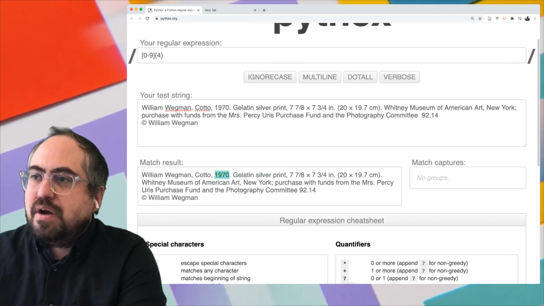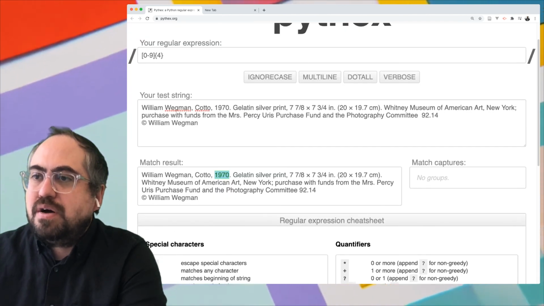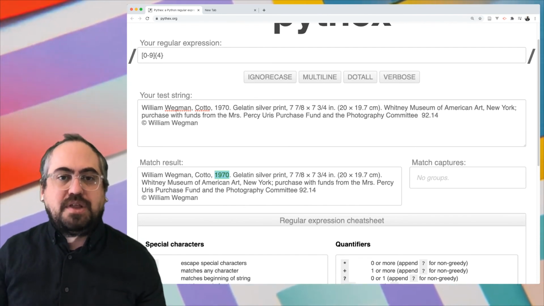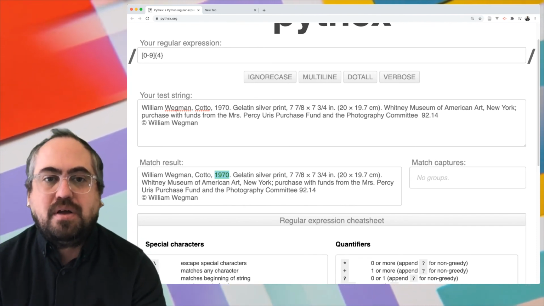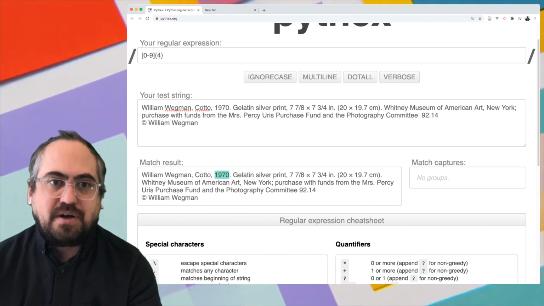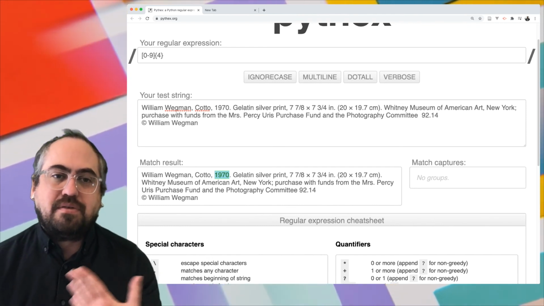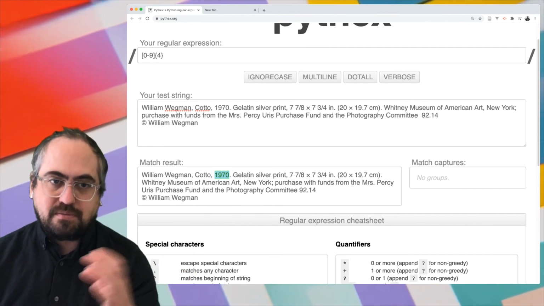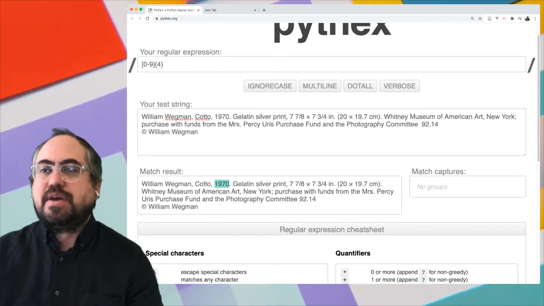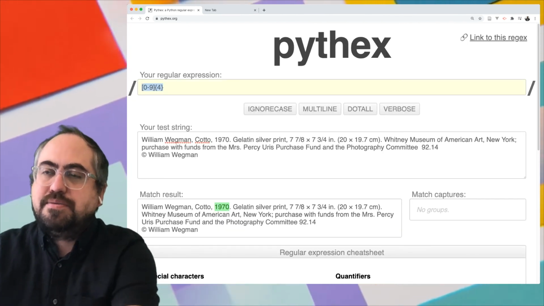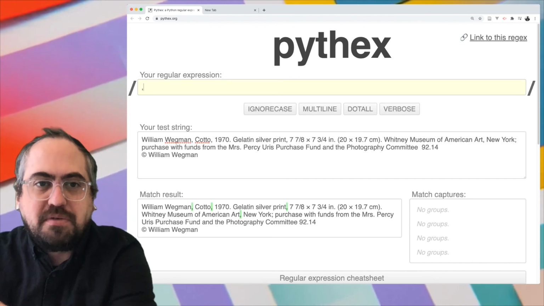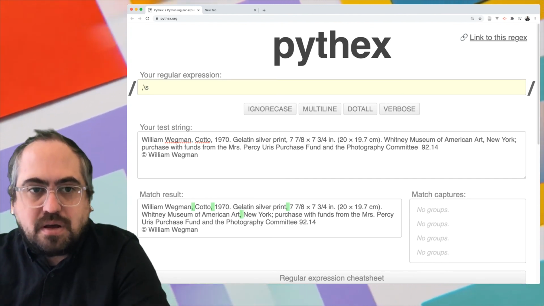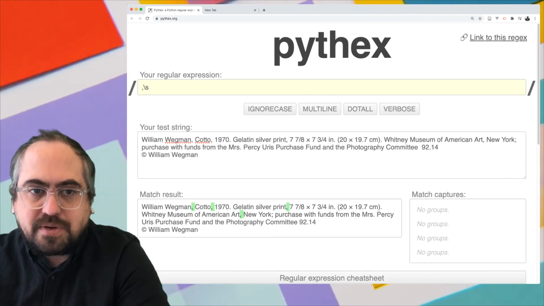Another example would be, all right, so let's say we want to pull out the title. And for example, we always know that the title is going to be separate between two commas followed by a number. So you'd have to go through your data and see if this is generally true for all of your Tombstone text pieces. But you could say, okay, so there's always going to be a comma, right? And then there's always going to be a space. And then there's always going to be a bunch of characters, uppercase and lowercase.